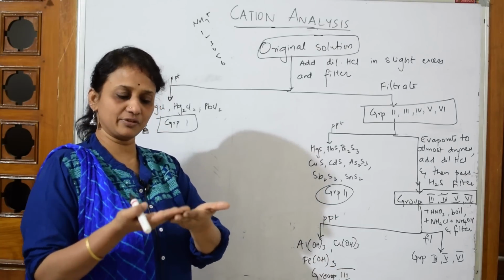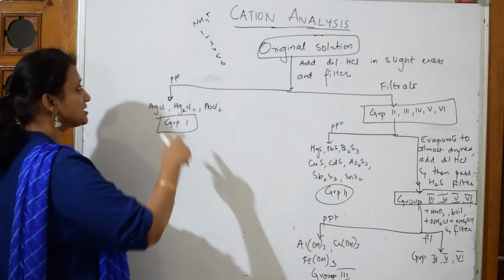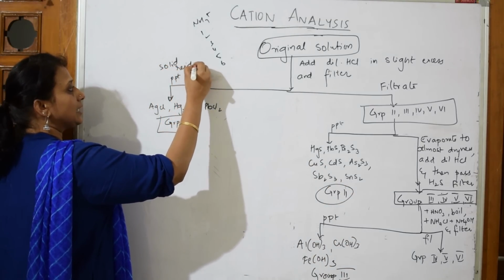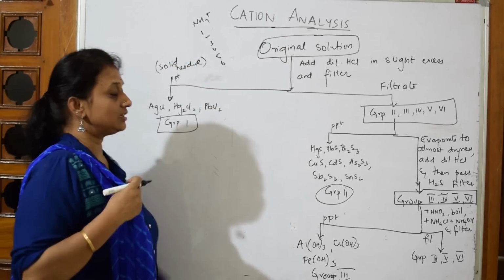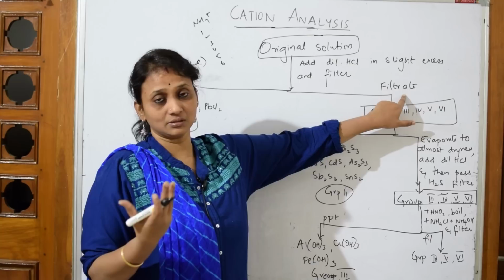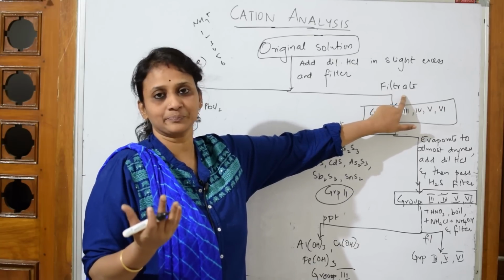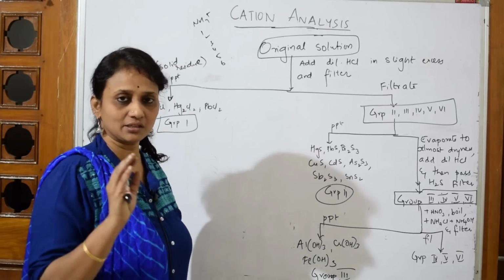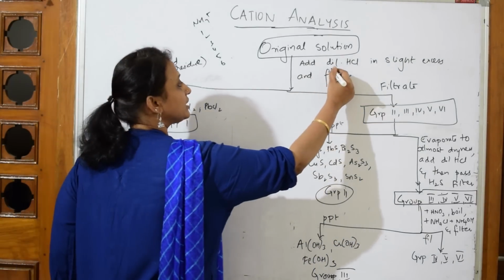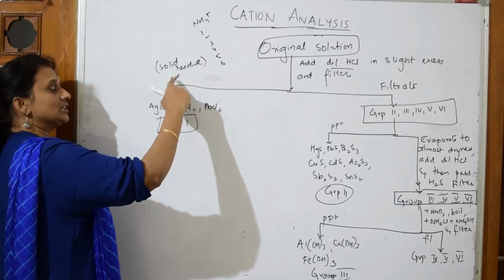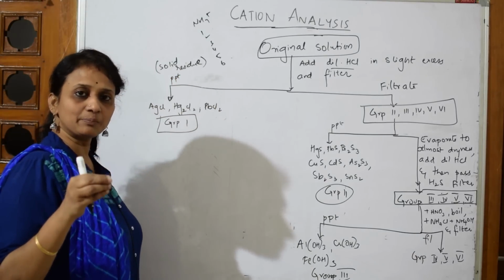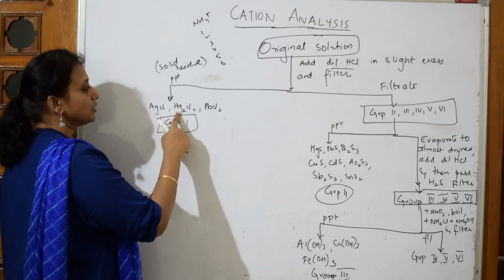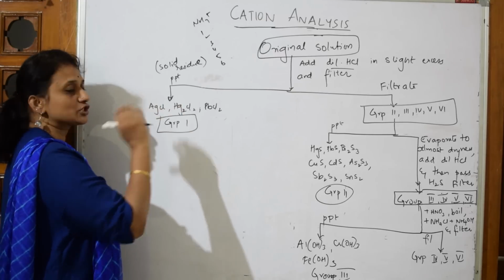As I told you, when you filter it, there are 2 parts which you get. One is the precipitate or the solid residue which is there on the filter paper, and the other, present at the base in the conical flask, is the filtrate. The liquid form is the filtrate, the solid residue is the precipitate. Important thing: after adding the group 1 reagent, once you filter, the solid residue on the filter paper will contain the first group cations, that is silver, mercury and lead. So these are the first group cations.